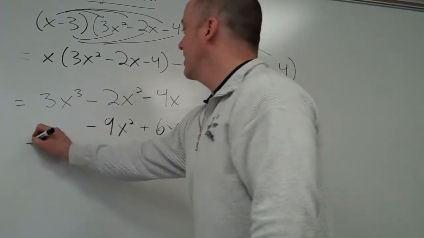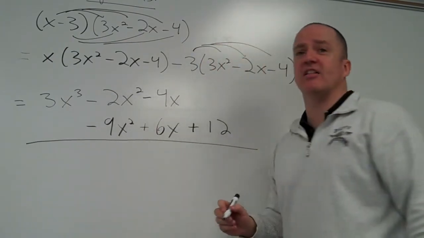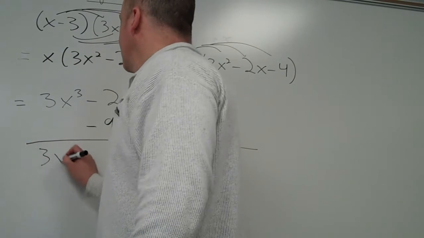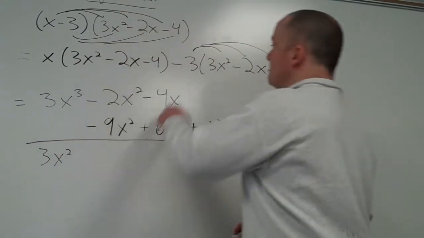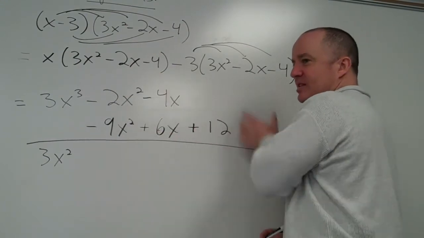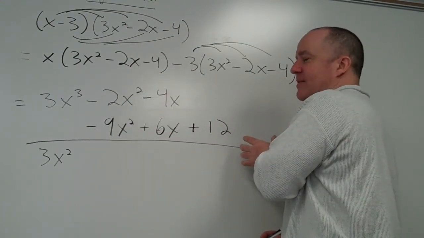Oh, I see what you did. And now I'm going to add the like terms in columns. So did you subtract? No, I mean, isn't this subtraction? Multiplication. Well, I multiplied everything by a negative, so now I'm adding them in columns. I think we're describing the same thing, Jordan?